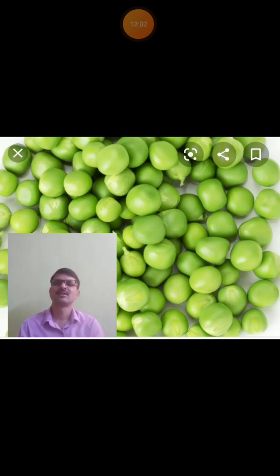Then sour as a lemon. Lemon is a noun here and sour is an adjective, like sweet as jam. Sweet is used here for describing jam. Then dry as a desert and wet as the sea. Dry is used to describe the desert, and wet is used to describe the sea. And then square as a house and round as a pea. Square is used for describing the house, and round is used for describing the pea.